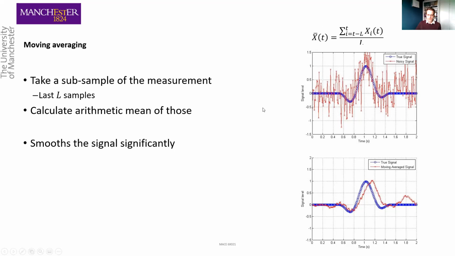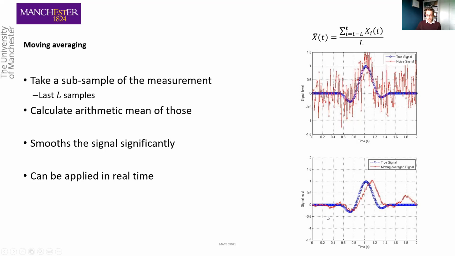So this is useful to give us a time history still, and it does smooth out the signal. So if we take a moving average of the top figure here, this is what we produced at the bottom. You can see this is a lot smoother. So it is a lot better at representing the true signal underneath.